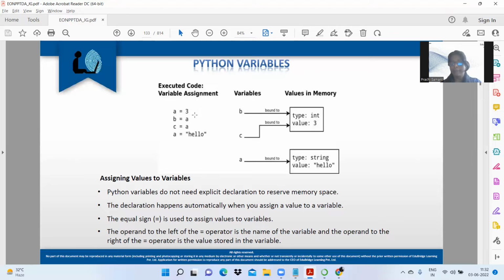When you say a is equal to 3, from the coding perspective, how one should read this is that the value 3 is stored inside the variable a. Whenever you are reading any kind of assignment, it is always read from right to left and not from left to right. This is a good practice. Whenever someone asks you in an interview to read or demonstrate a particular code, all these small things do matter.